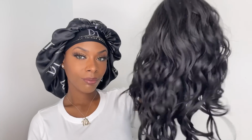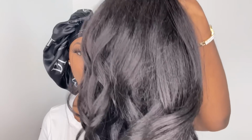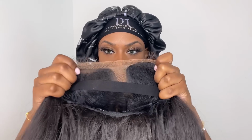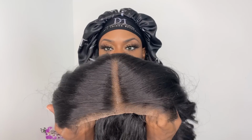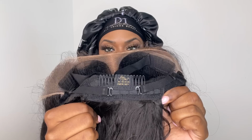And first, I'm going to start with the color number 2. Underneath the lace, I went ahead and applied some makeup powder. I used Maybelline Fit Me Powder in the shade 360, and I applied the powder underneath the lace. And right there in the back is where I hooked my adjustable straps.